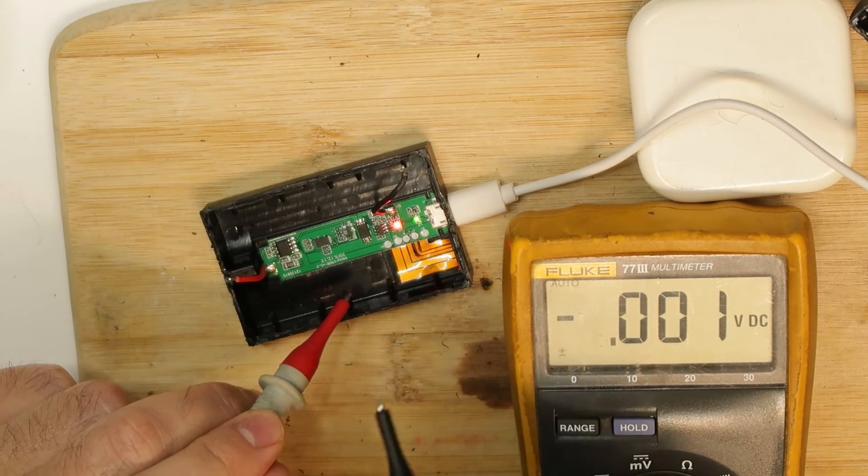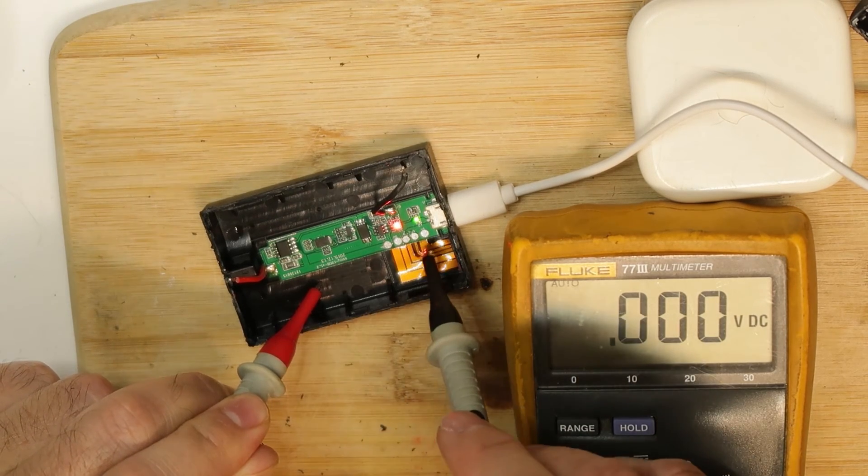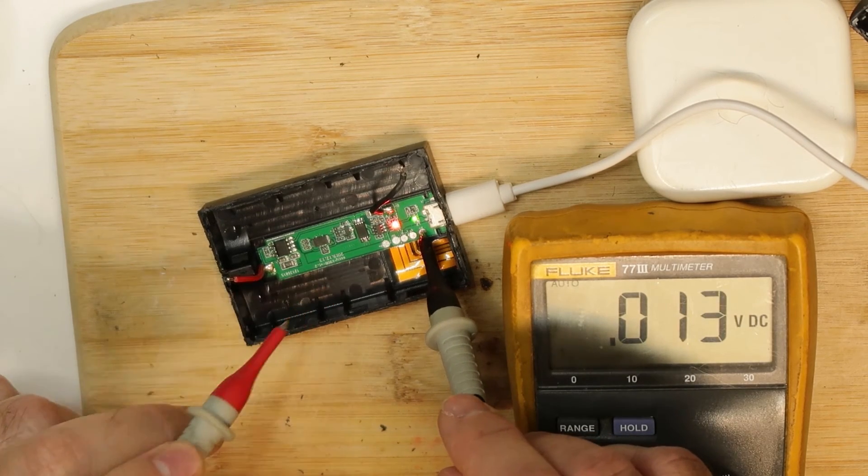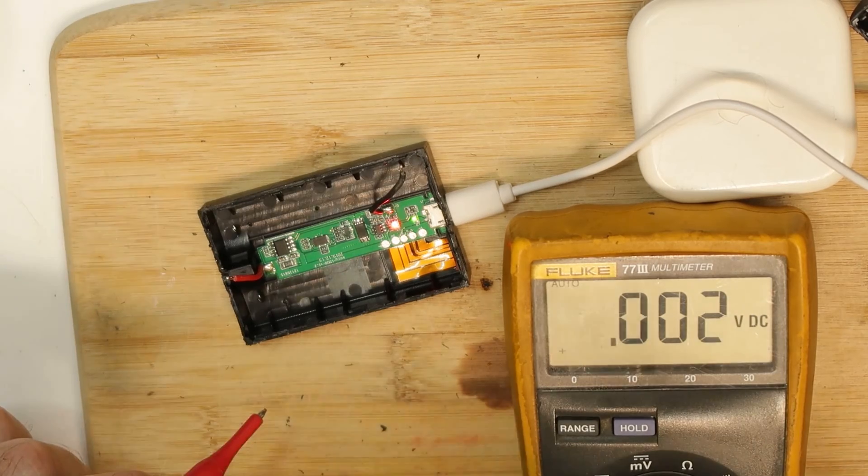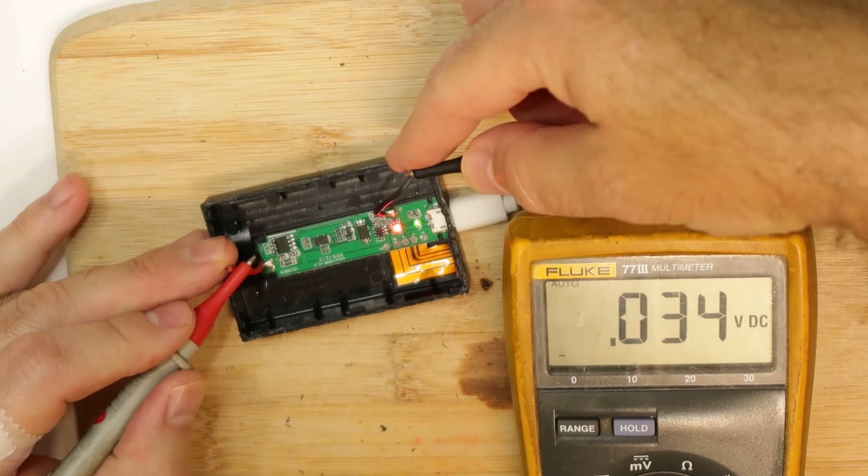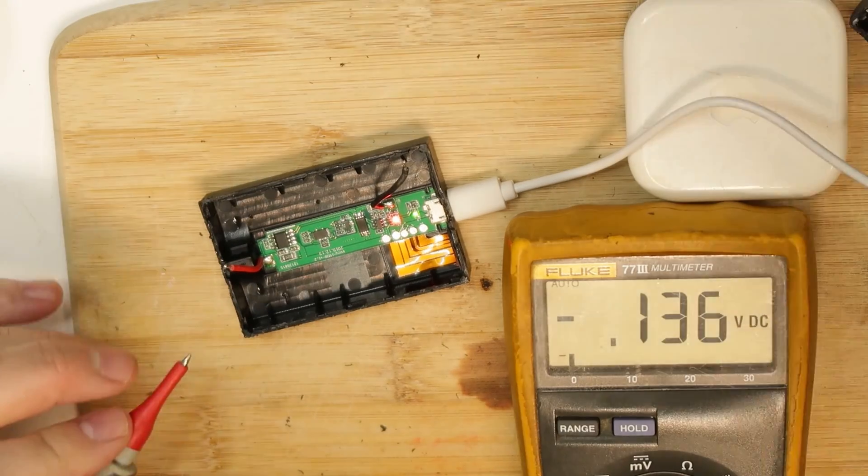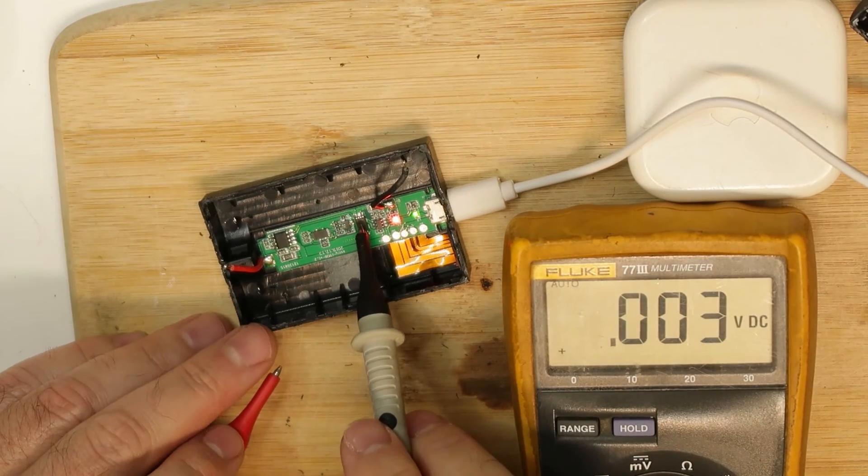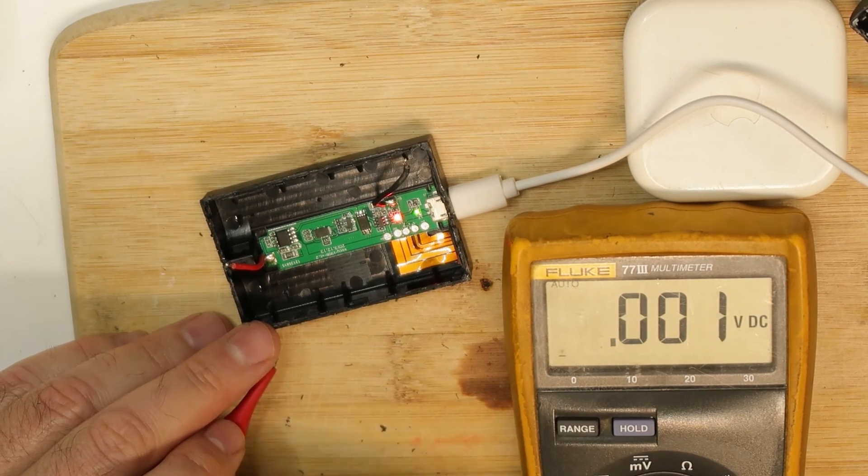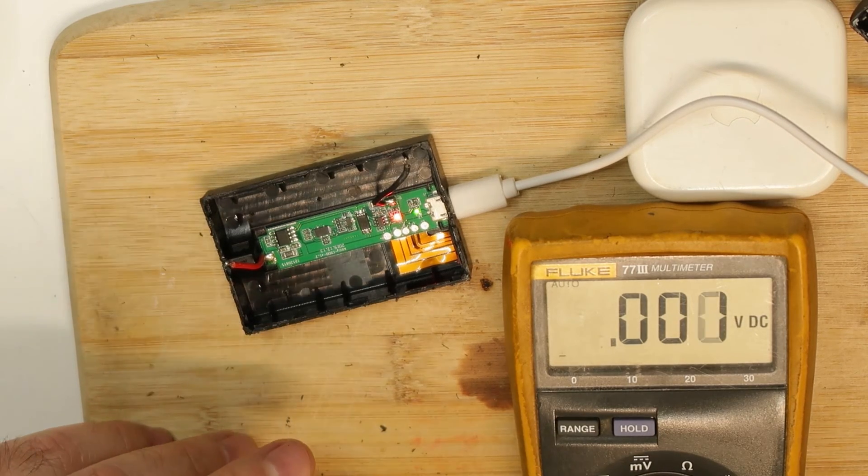But when I look at the circuit I see that the P- is getting to the P- directly and the P+ is going through this probably MOSFET. So the problem with this MOSFET, something is wrong with it. Because if I am checking between the minus and the plus, the voltage is too low, 3.6V, and this is the voltage that I see out. So probably this MOSFET is broken, this is the problem. Or the driver of the MOSFET. I am not sure if this is broken or the MOSFET itself, but this is the main problem.